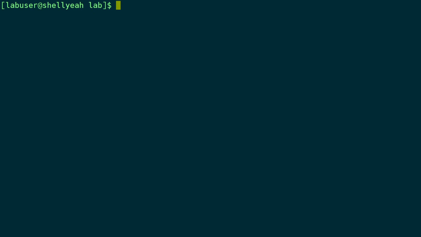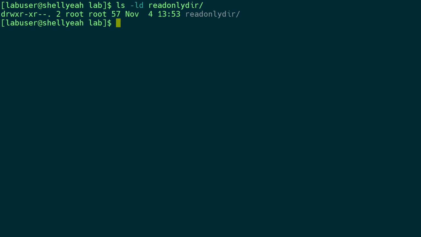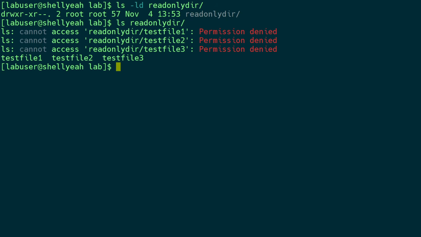Directories have permissions too, but they behave a bit differently. A directory is marked with a starting d as we saw earlier. Now let's see how permissions work for directories. Read directory permission lets you list the directory's contents, for example with ls. As we notice here at the bottom, we can list the contents of the directory, but we do not have access to view the metadata of the files inside.